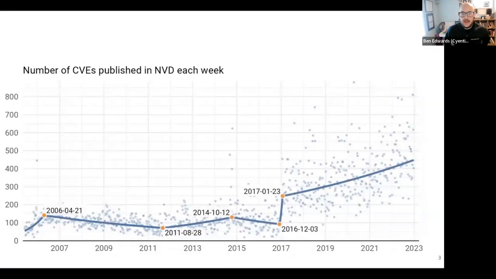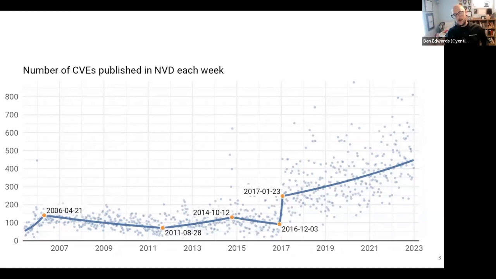The main point of that is we see these big changes. We've seen lots of increase in CVEs over the last 20 years. Some of those changes are due to the process, and some of them are due to actual increases. So on this chart, we just show in particular that 2017 bump was really like, oh, the CNA process started, and so we got a lot more CVEs out there.